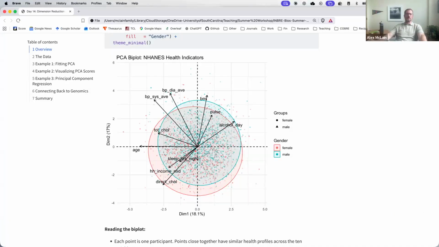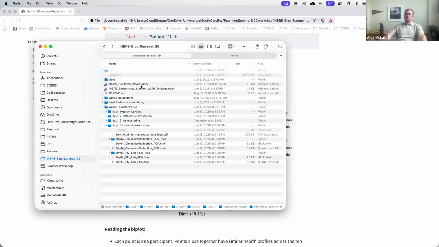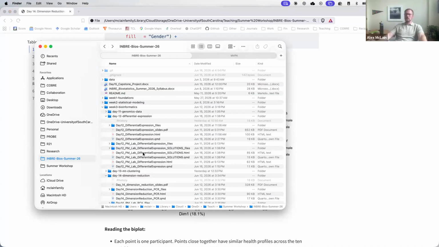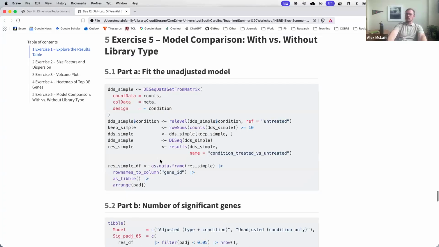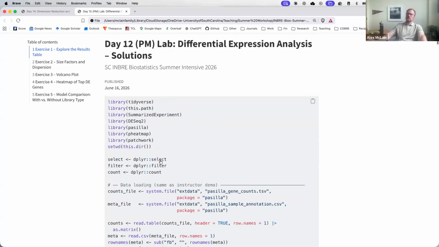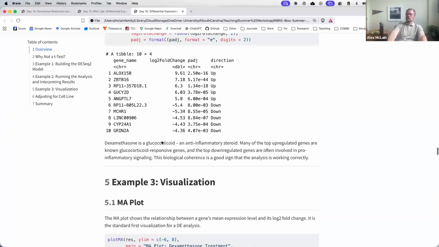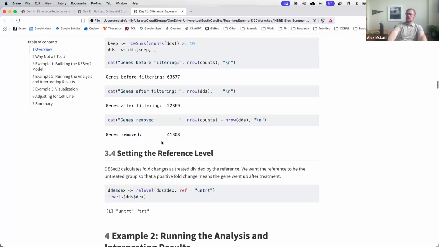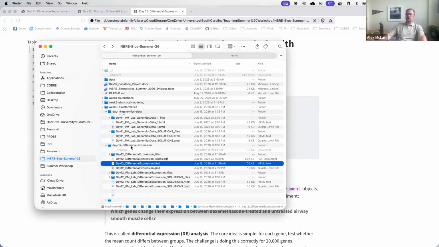I was going to pull up the PC plot we had in previous days. There's a few of these that we looked at. I think we did this with the observations. Where's that? Gosh, I'm having a hard time. I think this was actually the first day that we looked at this.